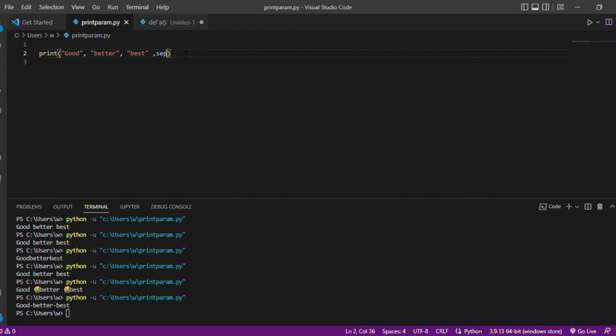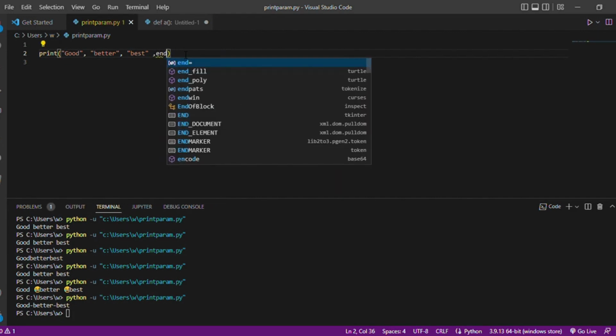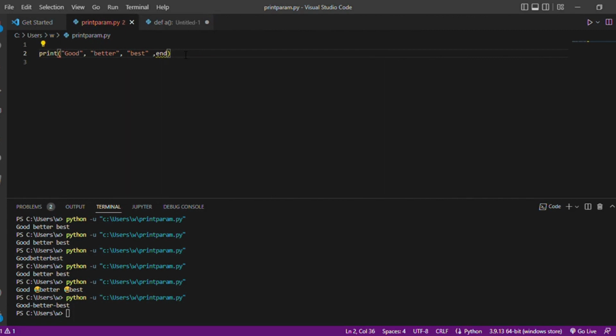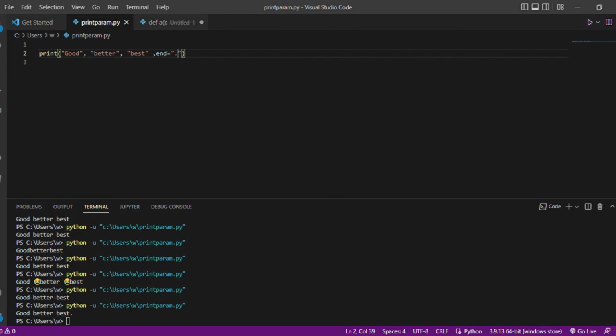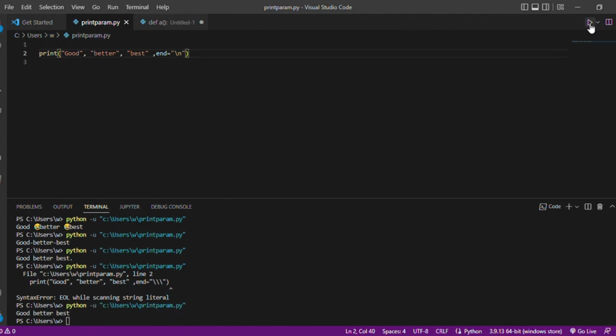We still have another one, which is end. This end will just end what we type with whatever we put inside here. Sorry, end equals, maybe we say make it end with a full stop, for example. We will try that one. So if we put a full stop here, or maybe a new line is expected, we'll use the new line first. This one just means go to the next line. So that dash is now like a command. So all these things, we can use end for them.